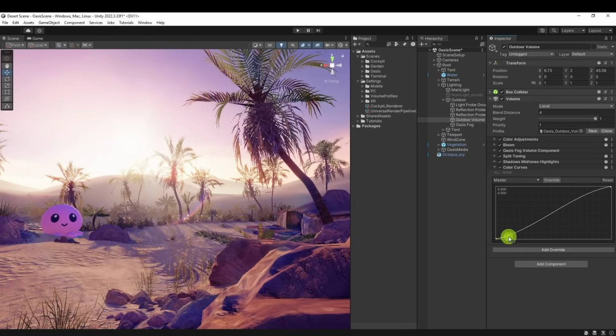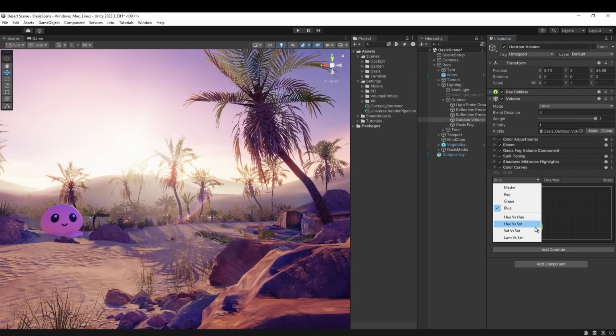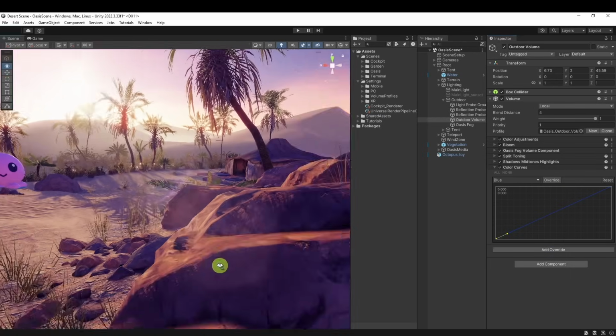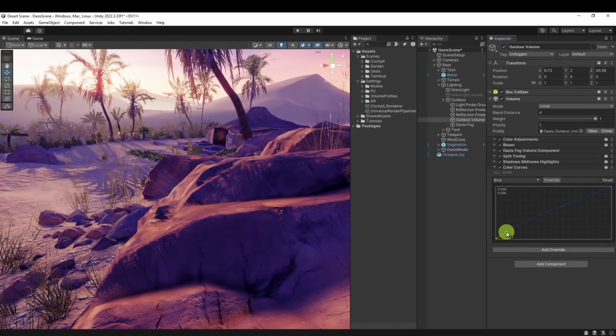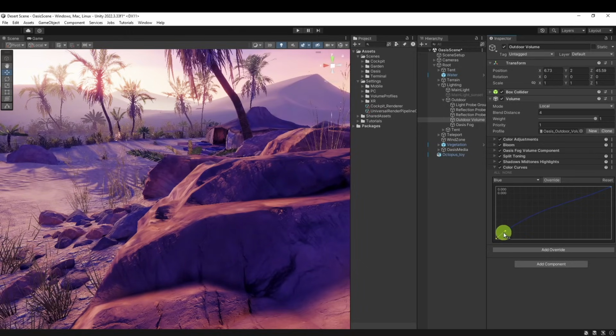With the color curves, my aim is to increase a little bit the contrast in the master, and I'll go to the blue channel. Here are the channel splits, and here you have some more options to choose from, but I'll stick with some simple way. I'll turn on the blue channel as well, and here I would like to increase the bluish, pay attention to this area in the shadows. This was before and this is now, something like this.